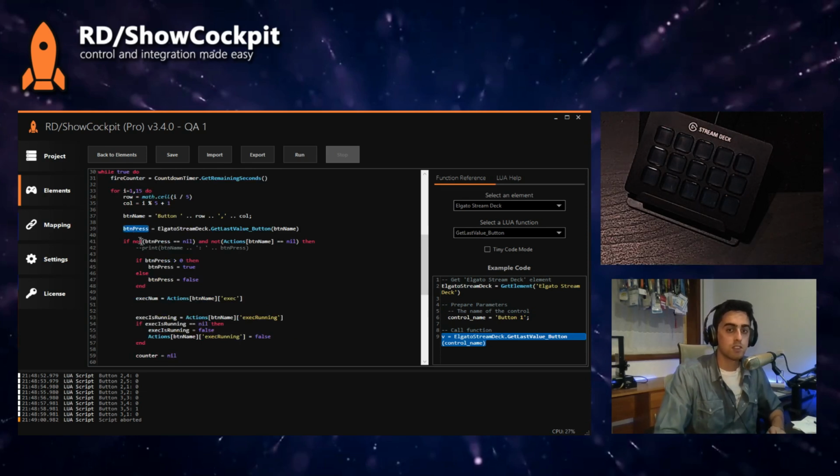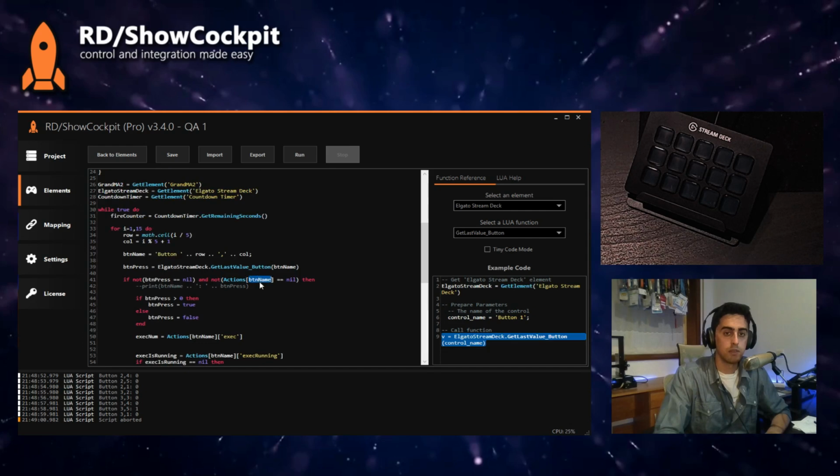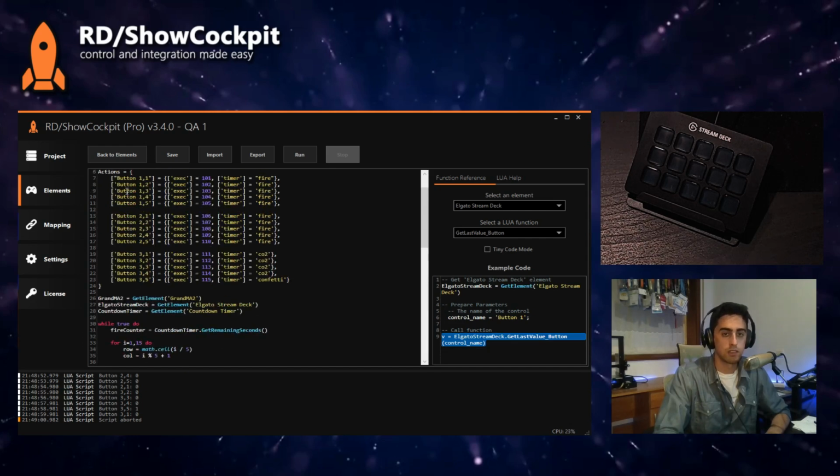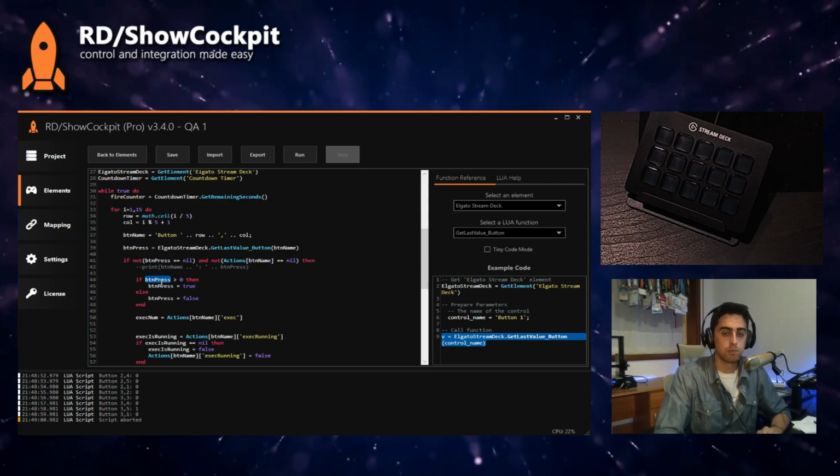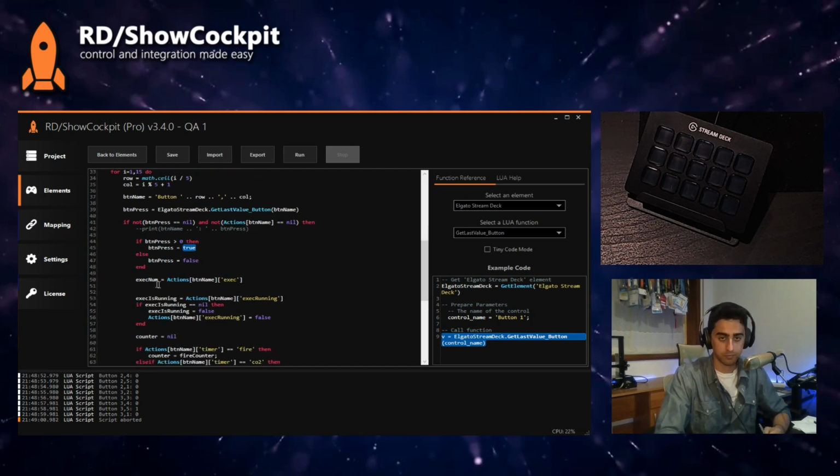So if button press is not null, so if something is on this variable and there's also some action for this button name, so if the button name is valid and here on this table, then we'll check if the button is pressed. If button press is more than 0, we set the variable to a boolean as true, else we set it as false.